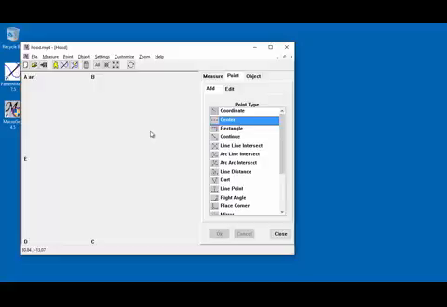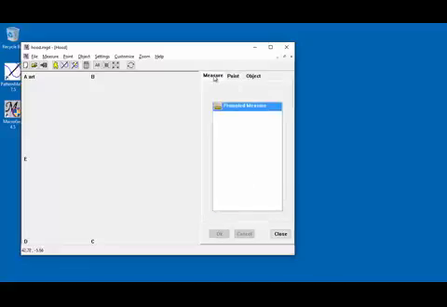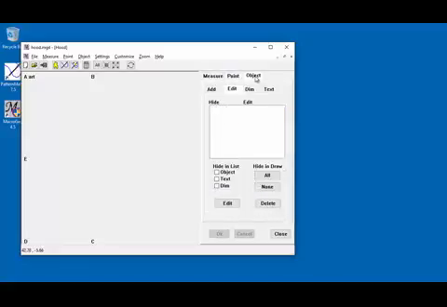MacGen menus. All MacGen commands can be selected in 2 ways, via the menus or through the tabbed panel. The tabs in the panel correspond to the same commands in the pull-down menus, but are specifically designed to make it easy to access the measure, point, and object commands. In the instructions so far, we've been using the tab menus. If you can't remember what a particular icon is for, just point at it with your mouse. So we'll pick an icon here. A yellow tooltip pops up at the cursor location, and down below here, a longer description is displayed in the message bar. This is at the bottom of the main MacGen window.